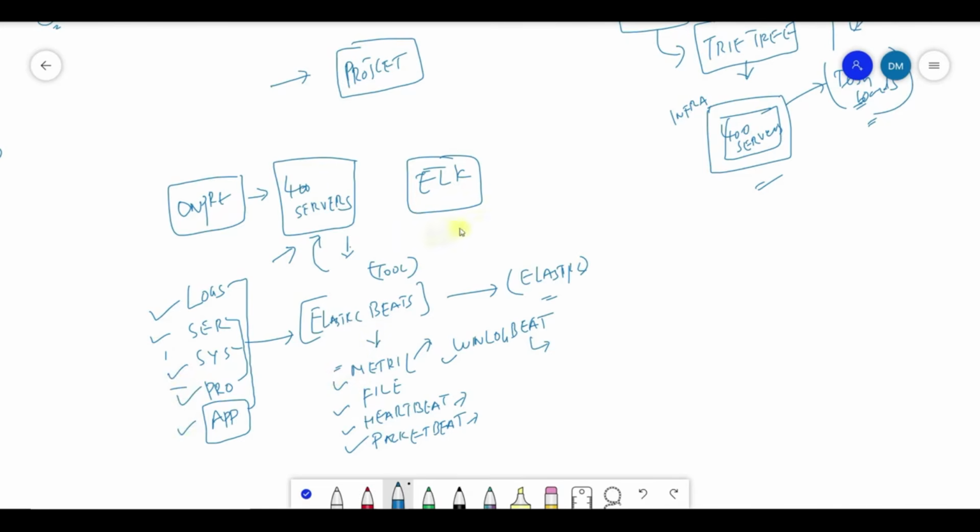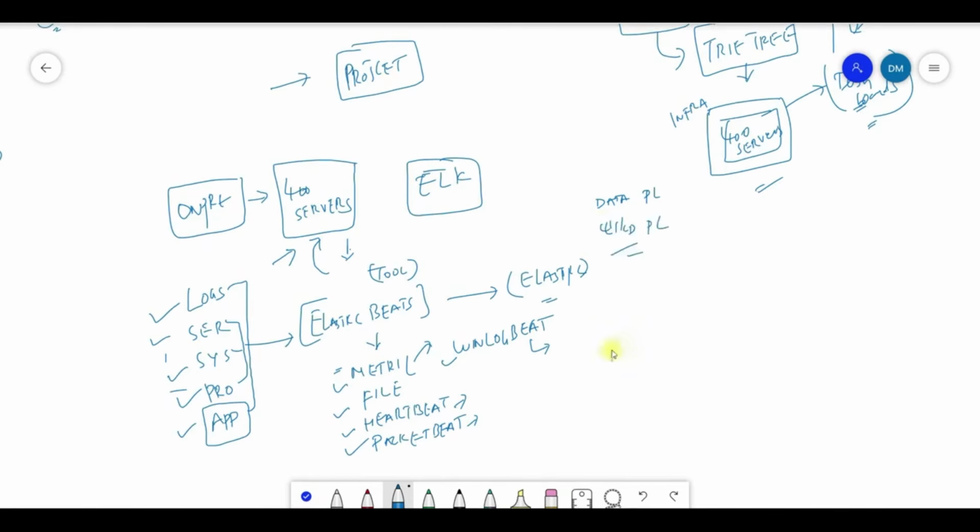Okay, so you need to have a data pipeline for this, because you are collecting a huge amount of data and you are moving that to the dashboards. So here you need to have a data pipeline in your architecture, and also you need to have your CI/CD pipeline. So you need to have two concepts here. One is we are covering DevOps, one is we are covering data pipelines. So here we'll try to talk about data pipelines, how data pipelines will be created and what will be the purpose of these data pipelines.